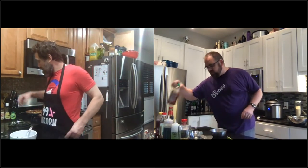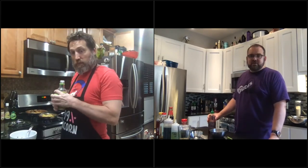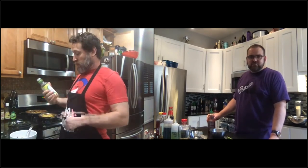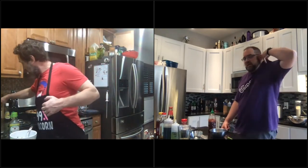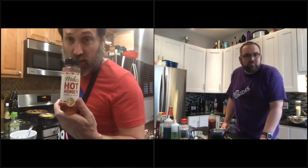And then the recipe calls for, I think it says sambal oelek, I think is the name of it. It's a Thai chili sauce, Thai chili paste. We don't have that. We have sriracha, which will work fine. If you had chili garlic or any sort of Southeast Asian chili sauce, it would be totally fine.